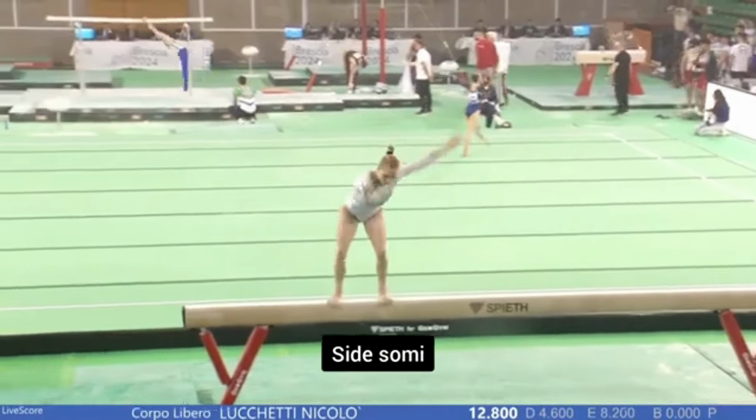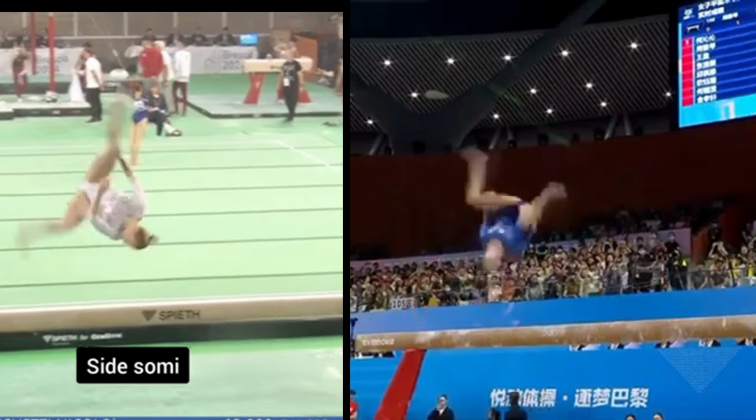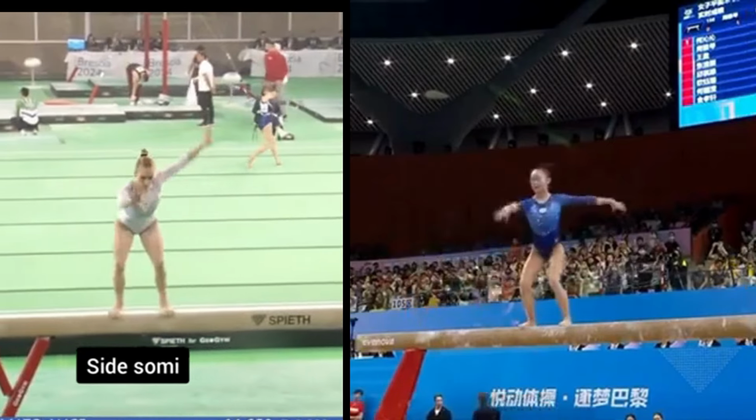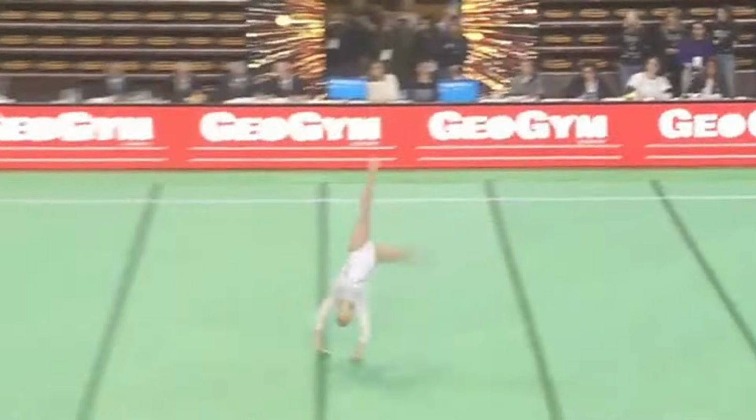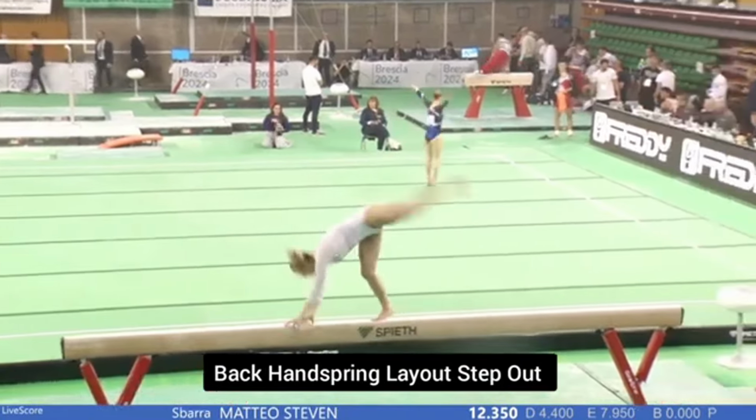D'Amato, who qualified 7th going into the beam finals, rose to the occasion and under the pressure of an Olympic final completed a very nice routine without a major mistake and surprised many, including herself, to earn the gold medal and become the first Italian woman in history to earn a gold medal in gymnastics.